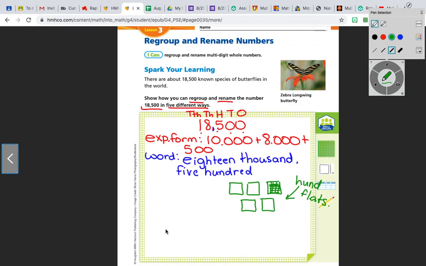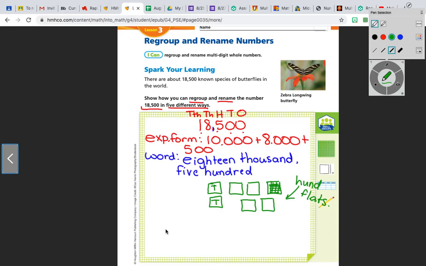It looks like that. So that's the hundreds flat. But we also have 8 thousands and 1 10,000. So we have 18 thousands. And remember last week I showed you that 1,000 looked like that little cube. It was a 3D cube. But for today I'm going to draw thousands. It's looking like a flat, but I'm going to put a T in it. So that's 1,000.